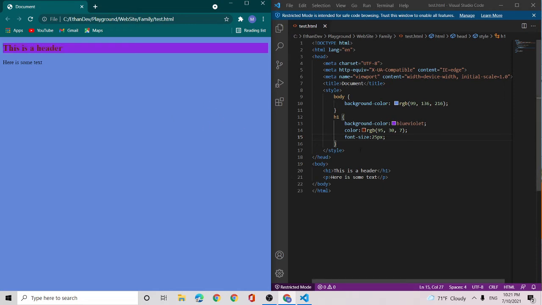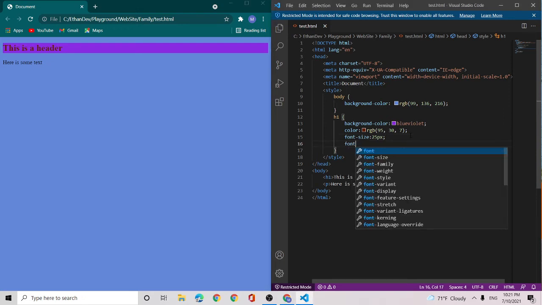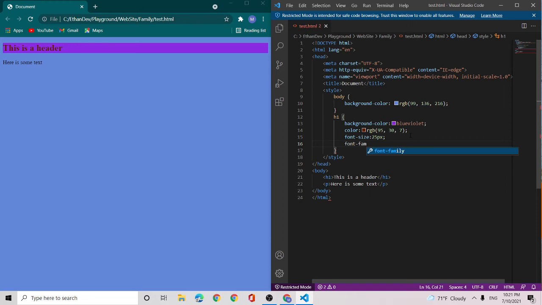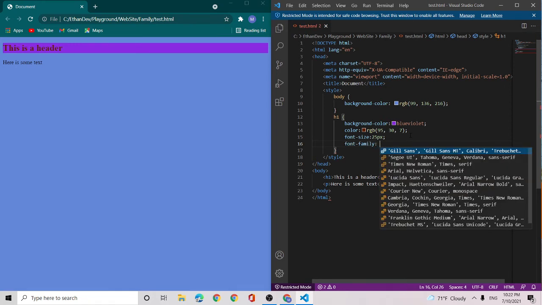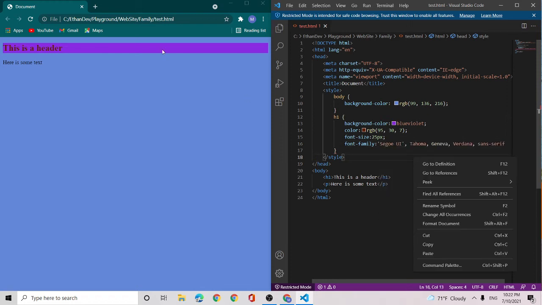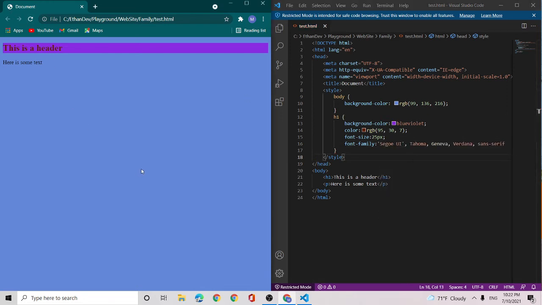Now, I'm going to do font family, which will be different types of fonts. I can pick a random font from this, which is pretty cool.